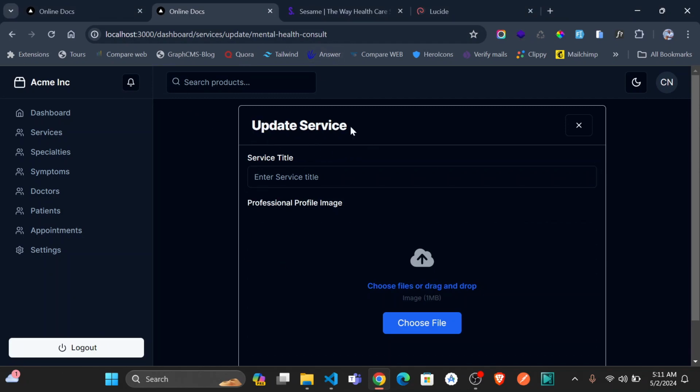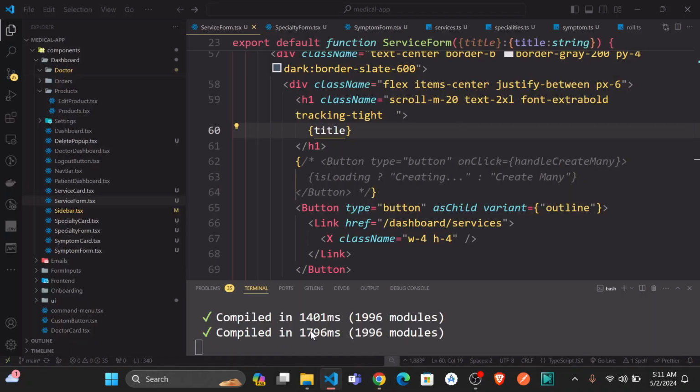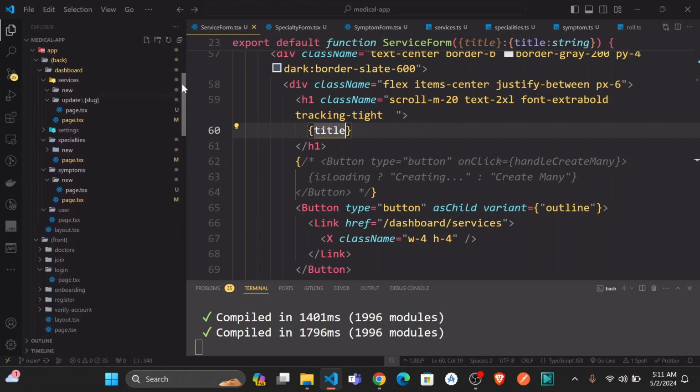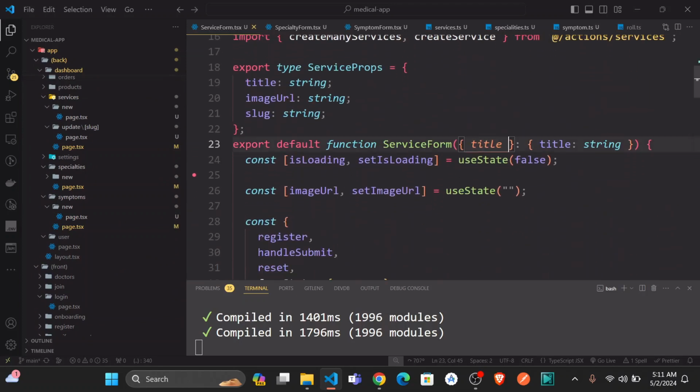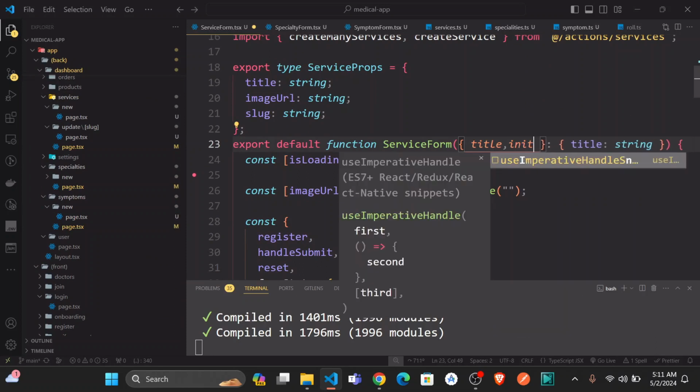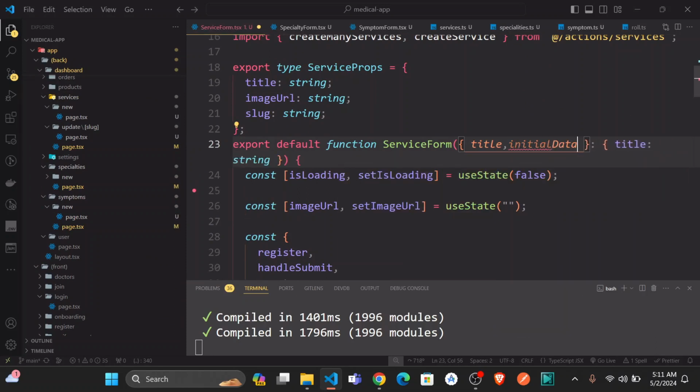Now we need to pass in the data. One thing is that this might need initial data. So on this very form, you can also pass in initial data, and this initial data is going to be of type service props.